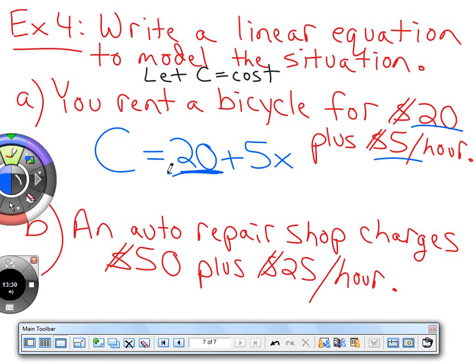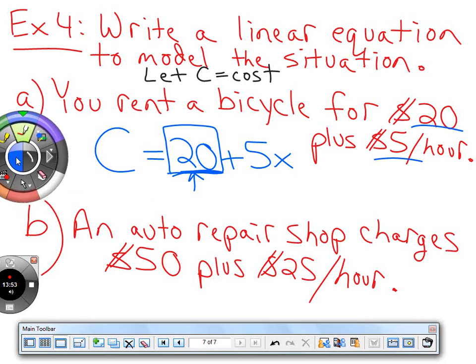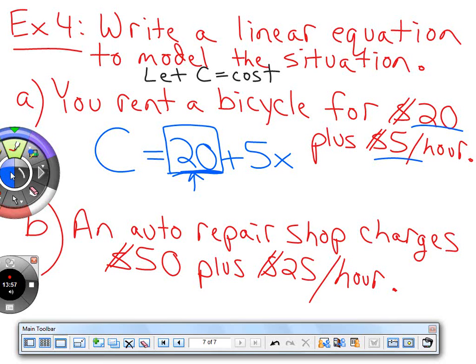Okay, we haven't talked about it exactly, but this number right here is now your y-intercept. So whatever that fee is that you have to pay, even if you don't rent the bike or whatever. So whenever x is 0, this is your y-intercept, that number. Okay, so your flat fee or your initiation fee is your y-intercept. All right, what about the auto repair shop that rips you off all the time, or rips off your parents if you don't have a good mechanic?